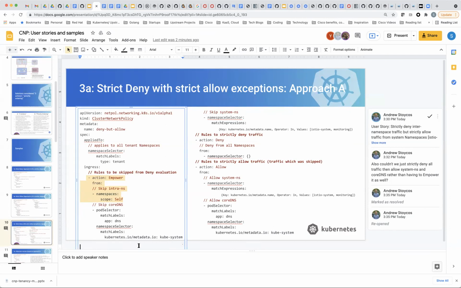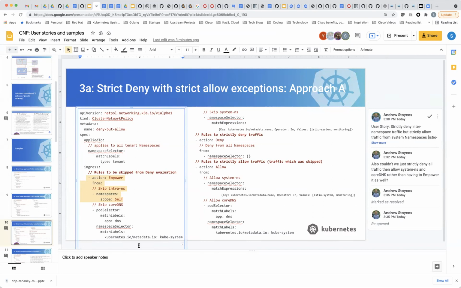But the way we are writing the deny rule is to deny from all namespaces, so we are skipping the core DNS traffic from the deny rule and then explicitly allowing the core DNS part. So the empower is basically skipping the denies, and if there is no strict allow to allow the traffic, then it goes to the tenant as a delegate. But if, as a cluster network policy owner or administrator, I want to strictly allow core DNS traffic, then I will put it in the allow rules.